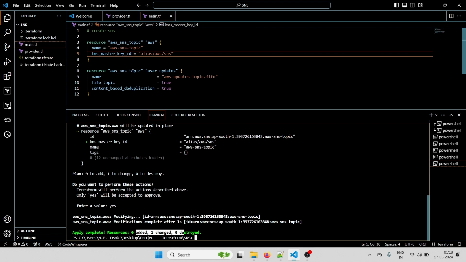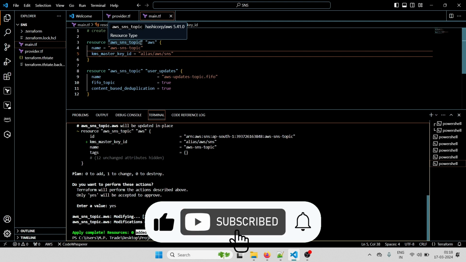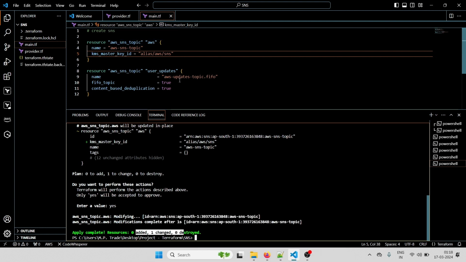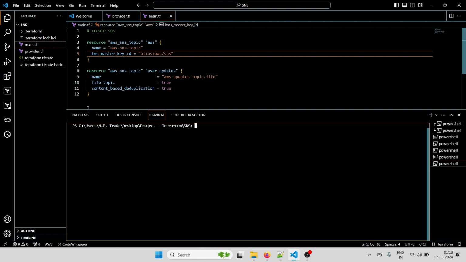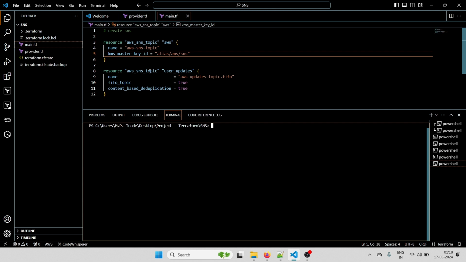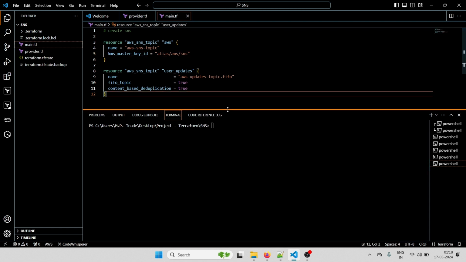So in one lab we created two topics, standard as well as first in first out. We also enabled the encryption. Earlier I created only two files, and now you can see how many files are created. There are some other steps running when you execute this kind of command. I'll cover that complete call flow in another video, another tutorial. I hope this lab is helpful to you.